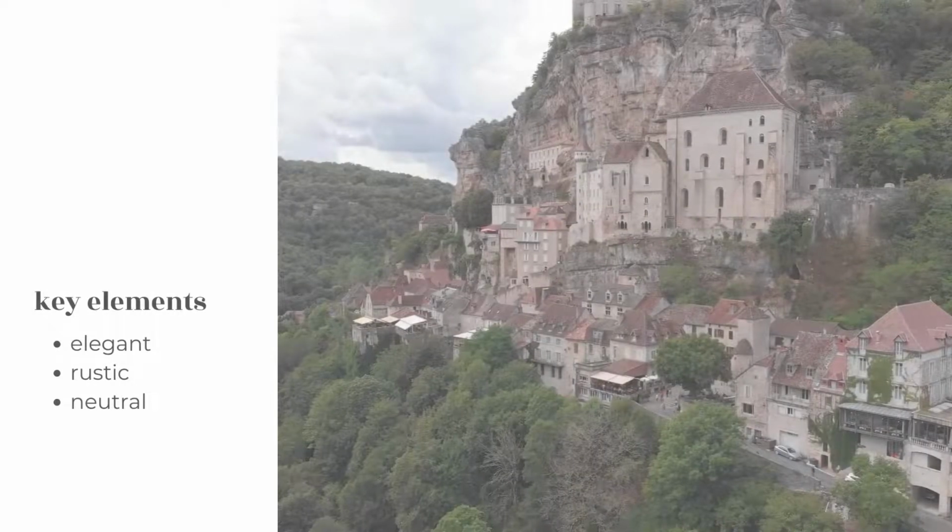There's a lot of traditional elements that are brought into this design style, but that's paired with a much softer color palette and a lot of feminine qualities. So although it's very similar to a lot of traditional design styles, this is a little bit different because there's more of a soft approach when it comes to the color palette. Now let's go ahead and jump into some key elements of this design style.